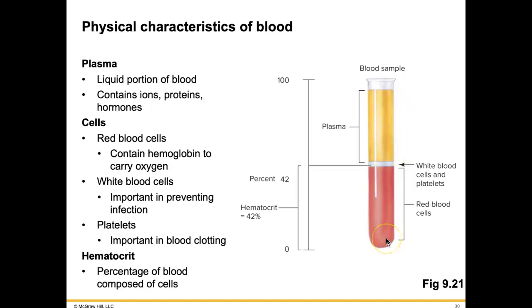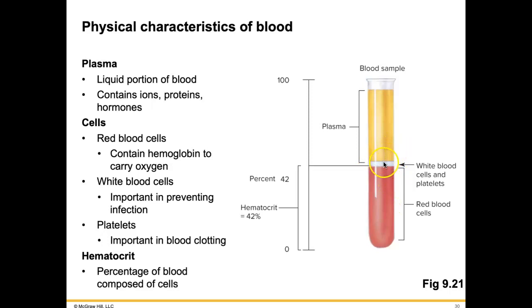of the components. The heavier components are going to go to the bottom of the test tube, and that is going to be our red blood cells. I know it says cells here, I think that's how your book refers to it, but the true name for these components is formed elements. And so our red blood cells, or our erythrocytes, are found at the bottom here, and they're going to make up about 45% of our blood. And their job is to have those hemoglobin molecules in there to carry oxygen.